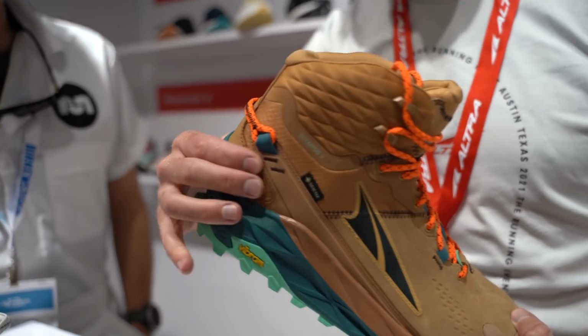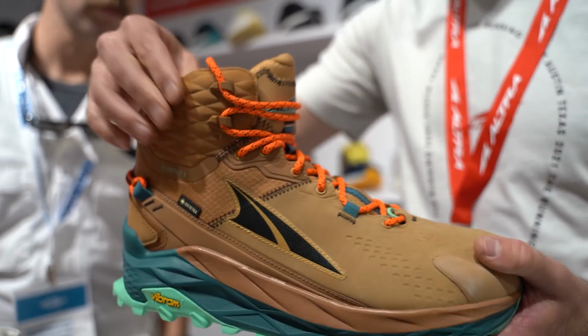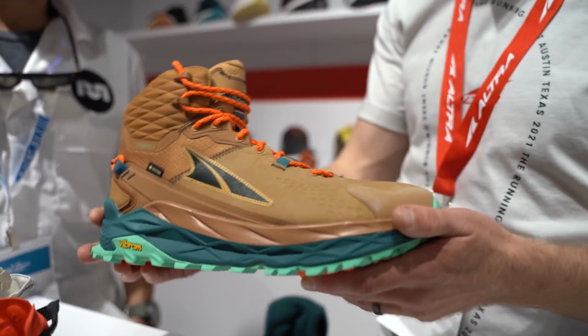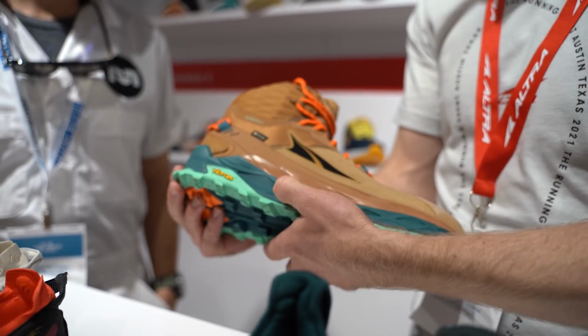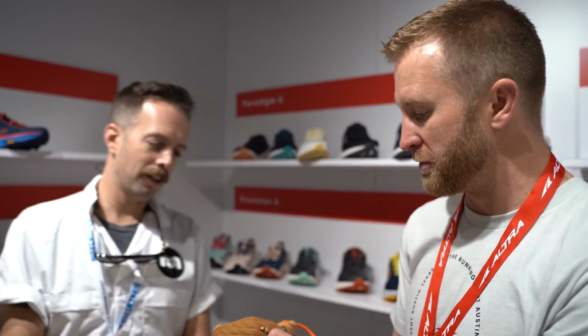What we've done is put a pretty stiff heel counter in here, and a really plush, supportive upper. It is GORE-TEX lined, so premium, waterproof, and the shoe is built for rugged durability. The midsole foam is a little bit firmer, so it's going to be more durable, not quite as soft and flexible, but you're going to get more mileage. And love the design here, super functional in terms of solidifying the fit and sliding in and out. Really stoked for this shoe.